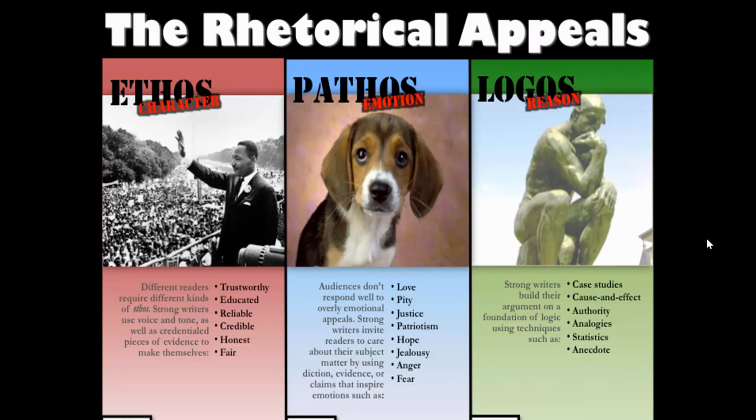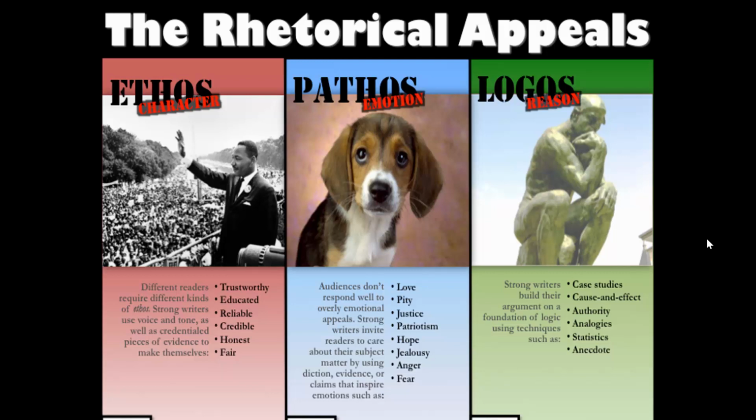So logos in an argument is the appeal to reason, and this is where we use evidence to argue. Evidence can include case studies. If we're talking about something historical, that could be an example. If we're saying, maybe we should legalize marijuana recreationally in Florida, we might look at Colorado as a case study. Or if we're talking about euthanasia, we might look at Oregon as a case study, that kind of thing.